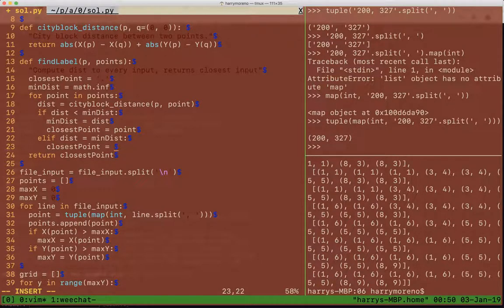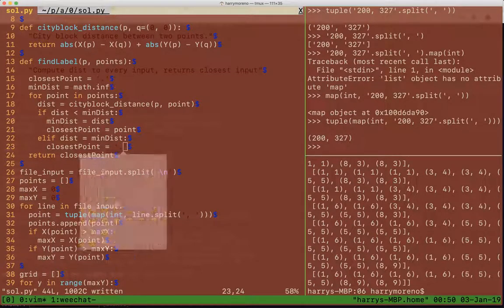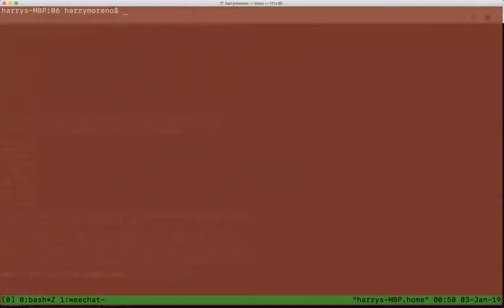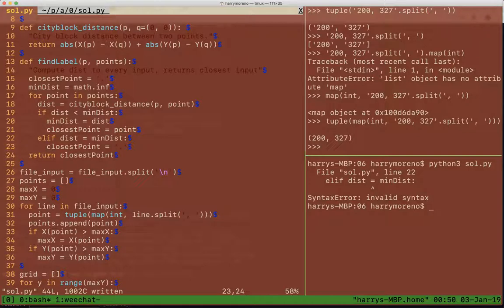We just want to make it a dot. Conditional.